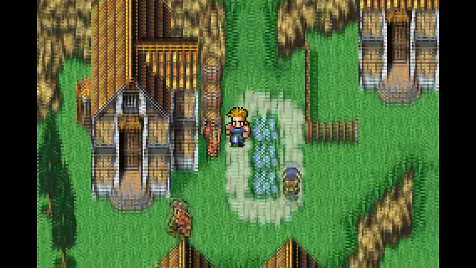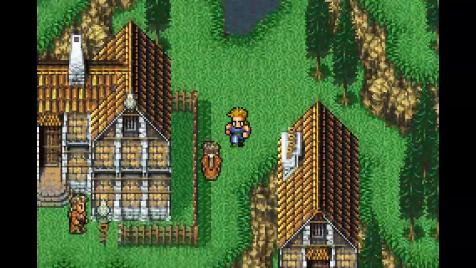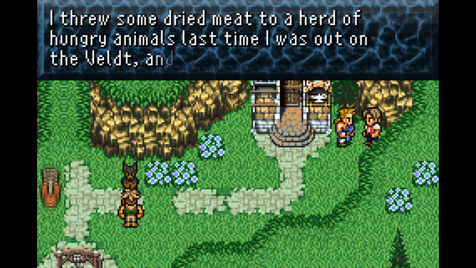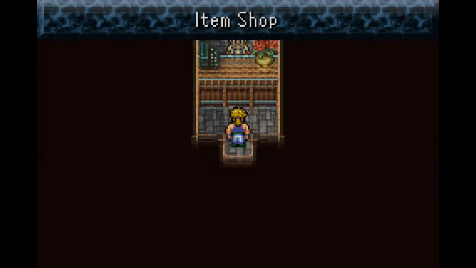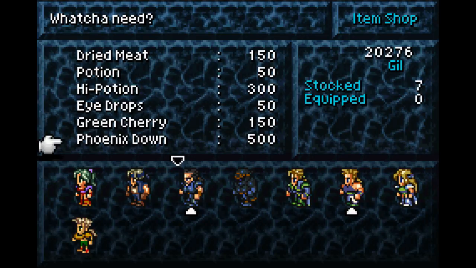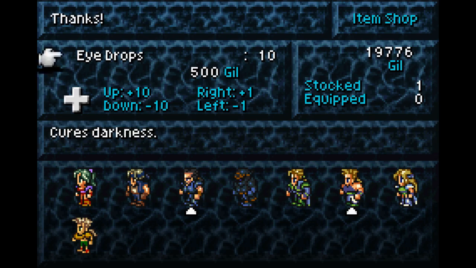We're going to do a little bit of shopping here because this place has better equipment. Actually, we can do the shopping in Nikia, I think. I'm pretty sure we can do the shopping in Nikia. So... dried meat, eh? Well, I would like to buy me some of that. Let's go ahead and buy a couple more high potions. I think the only thing else we need here, I'm going to buy a couple eye drops to cure blindness. Alright, so we should be good.